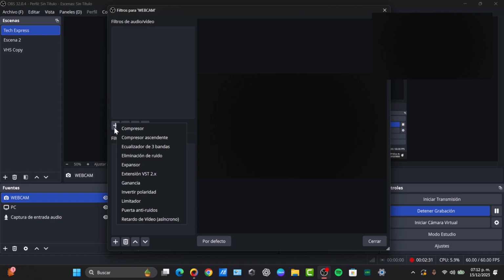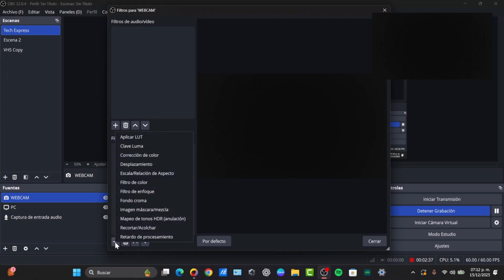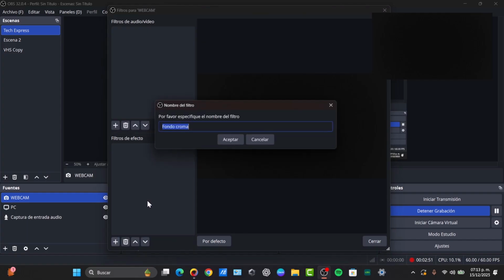This opens the filter's properties window. Now look for the background removal filter. It should appear here, and if it's in Spanish you can look for chroma.